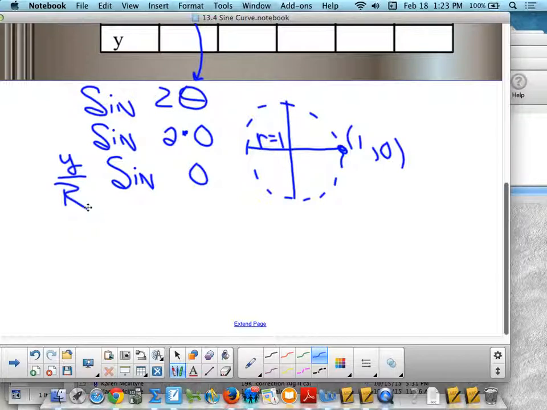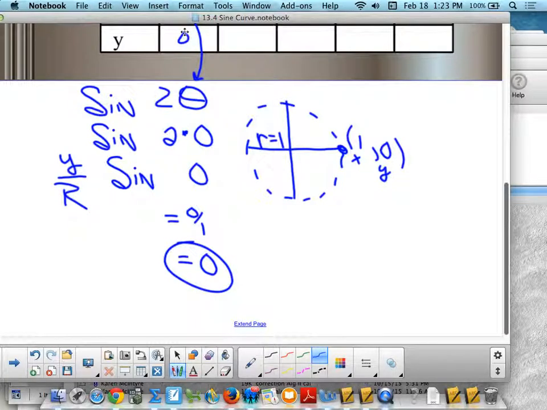Which one's y? 0. Yeah, 0 for y over what? 1. What's 0 over 1? 0. Aha! The answer is 0. Now do you trust me? Yeah. Do you want me to do that every time for you? No. Will you trust me from now on? Yeah. Okay, thank you. 0.